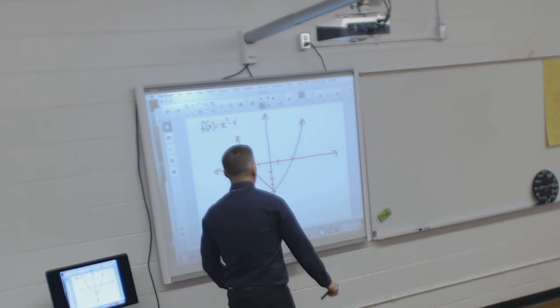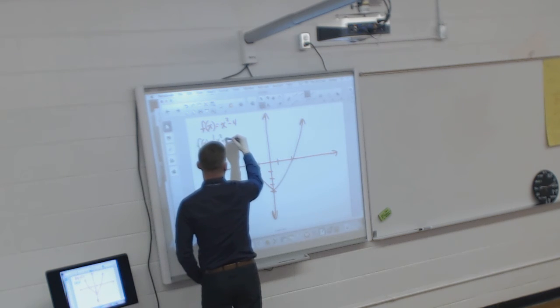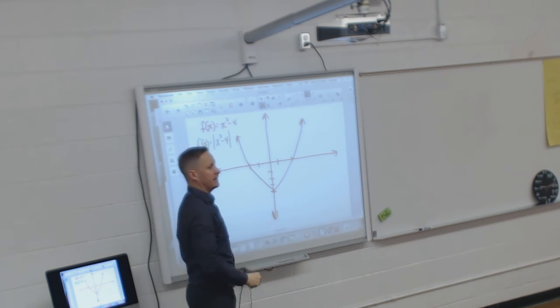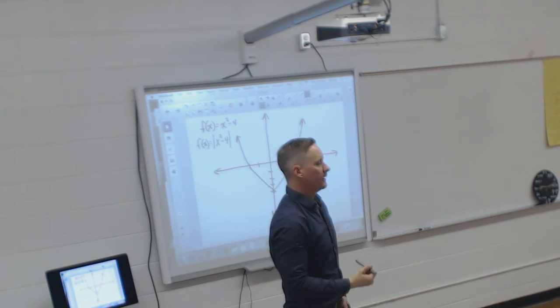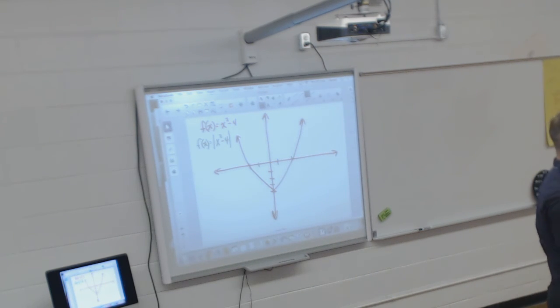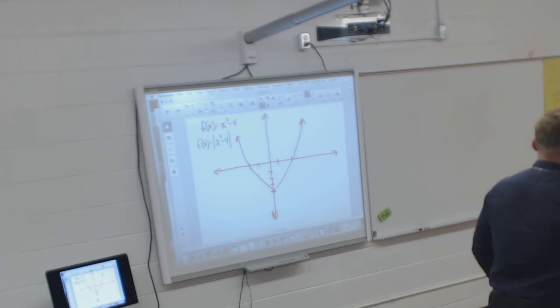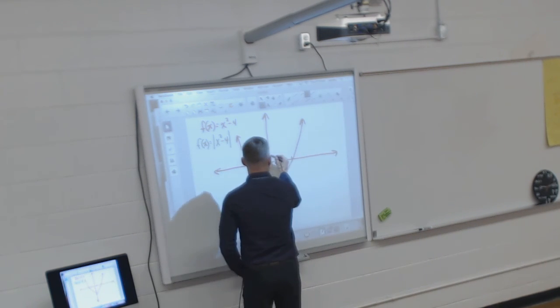Now I want the absolute value of this guy. So again, you're welcome to plot points. To me, here's what I'm going to do. I'm going to take the one distinct point that I actually know, which is my vertex. And instead of it being 0 and -4, because I have to take the absolute value of -4 now, that's what my equation says to do, right? I'm going to make it 0 and 4. So this coordinate right here goes up here.